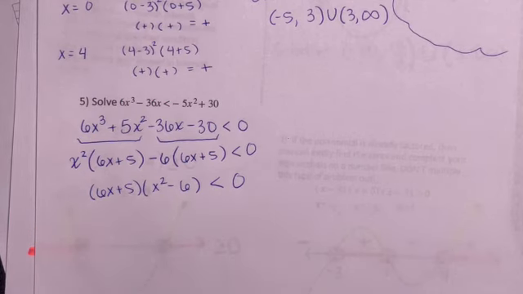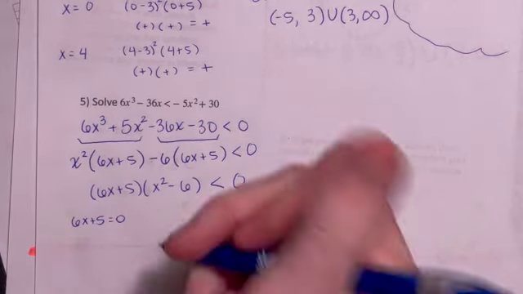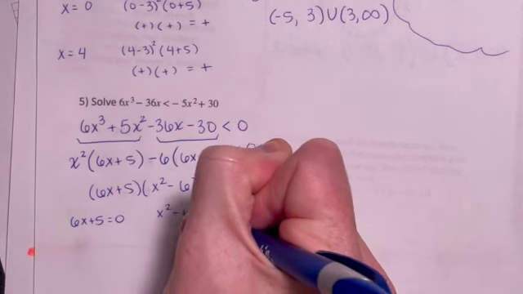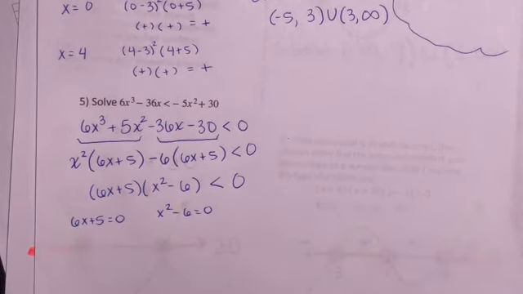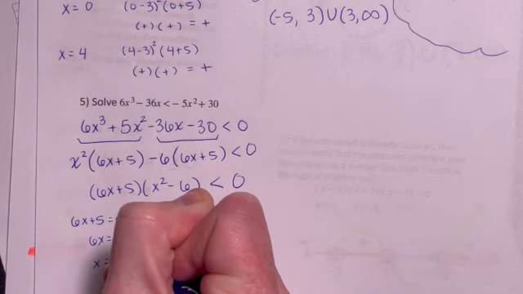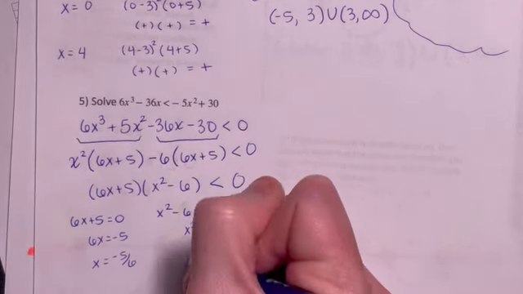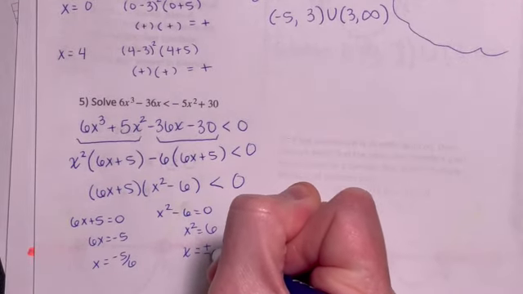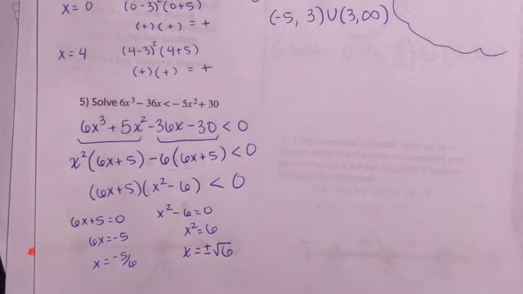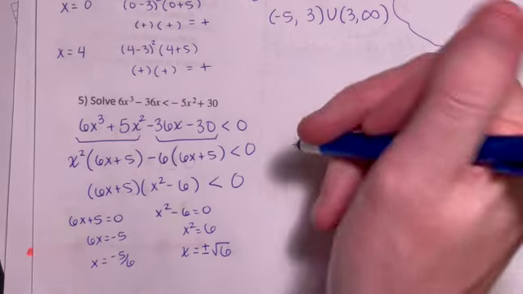X squared minus 6 cannot factor further, so this is in completely factored form. And just for good measure of showing my work, I'm going to set these equal to 0 so you can see what the 3 different solutions to that equals 0 would be. So we'd subtract our 5 and then divide by 6 to get -5/6. But then we would add our 6 over, square root, so positive or negative square root of 6. These don't have to be pretty answers.